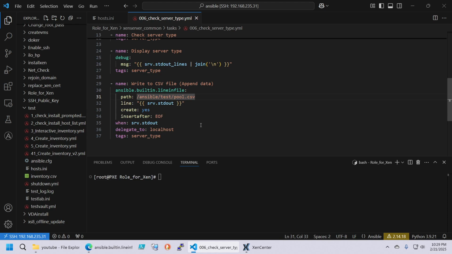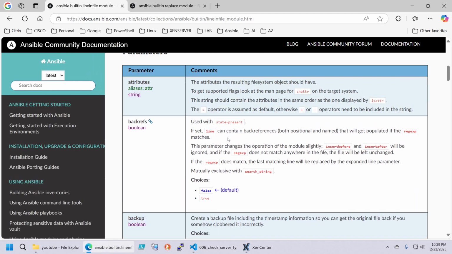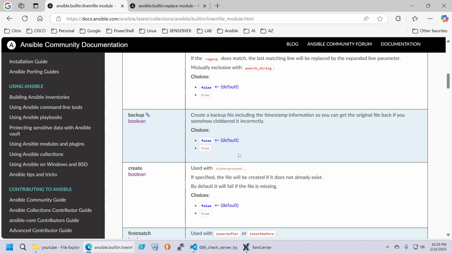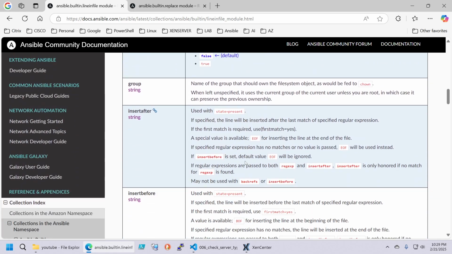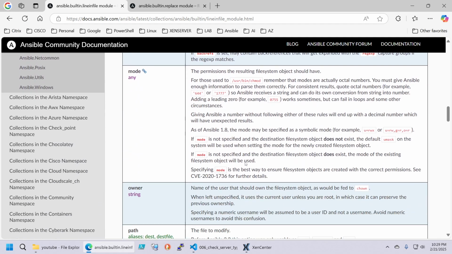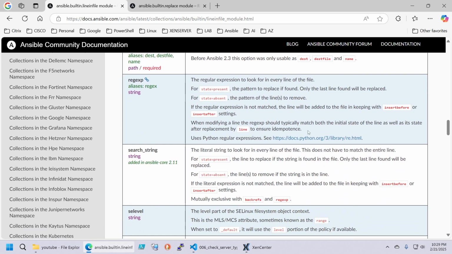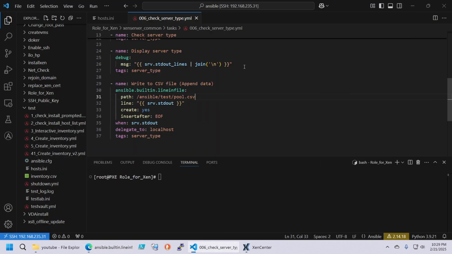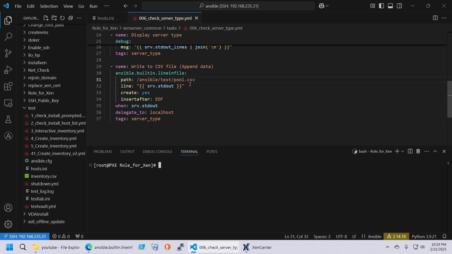And as I told you, it knows how to do a lot of stuff. It also knows how to set permissions on the files that it creates. It can assign groups. So a lot of things. You can read more about it in the Ansible documentation. But in today's video, we will just see it in action, and I'll explain a few things.